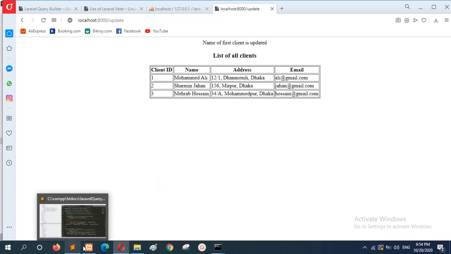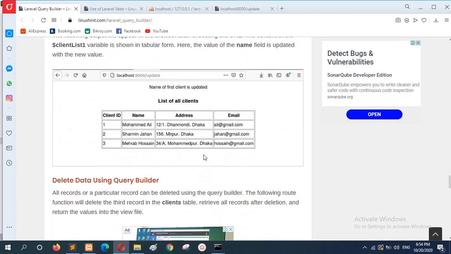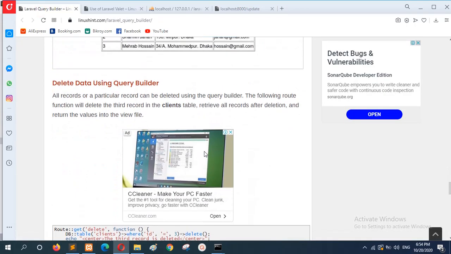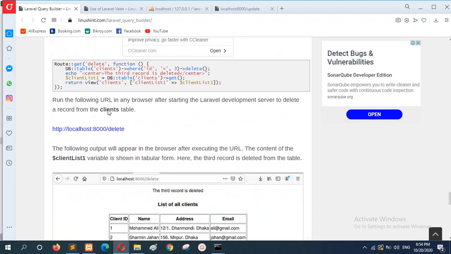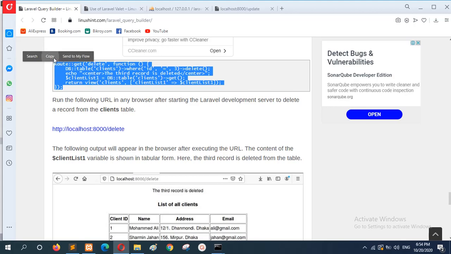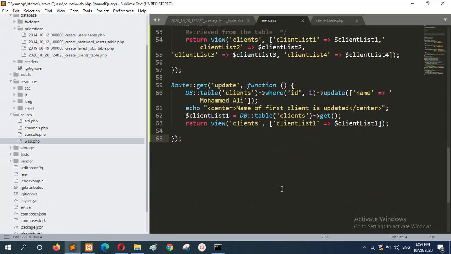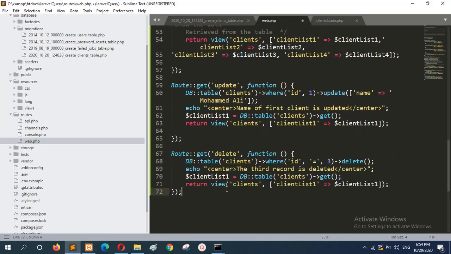Okay. Now go with the last step of this tutorial, delete record using query builder. So add this route information in web.php. Okay, it will delete the third record from the client table and show the information after delete.